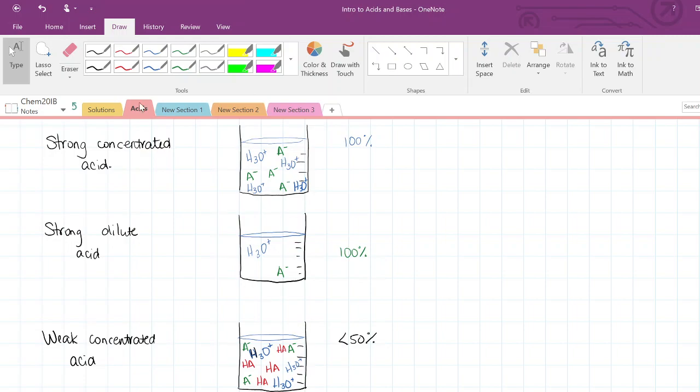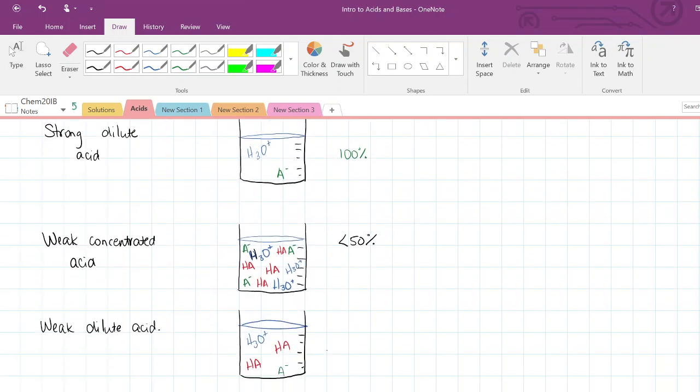So I already showed you this one, strong acid versus weak acid. What I wanted to look at here is the difference between a concentrated strong acid and a dilute strong acid. So if we look in this particular beaker, we don't see any molecules. It's just hydronium and some anion, but I'm calling the A anion. But there's no molecules in here. And if you look, the beaker's pretty full with ions. So this would be what we call a concentrated strong acid. The beaker down below is just ions as well, but there's only a very little amount of ions in solution. So this would be a dilute strong acid.